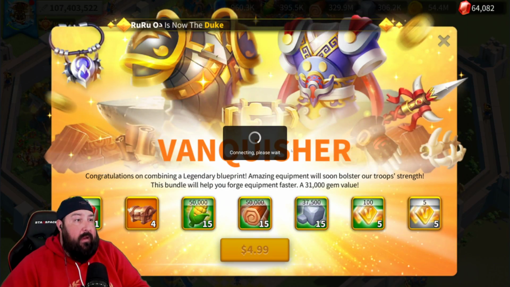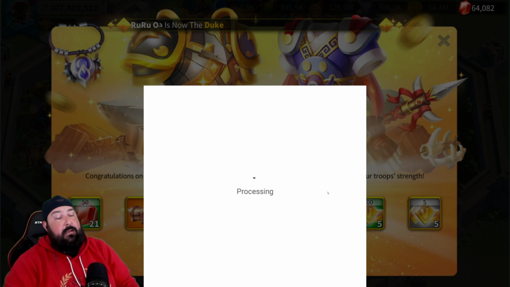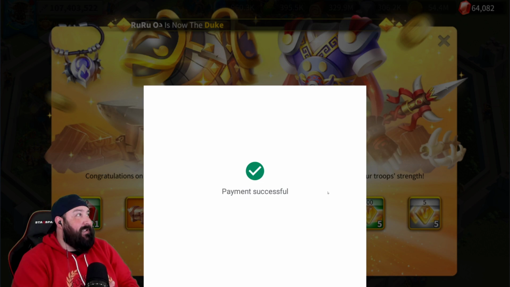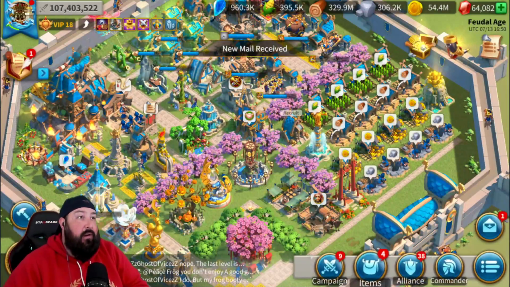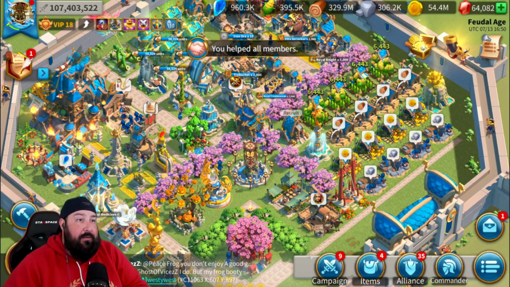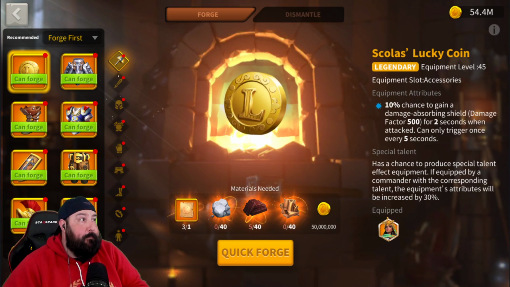We're going to go ahead and get the Vanquisher bundle here too, because we need all of those legendary materials to go ahead and see about getting this thing crafted. And hopefully, I need you all out there crossing your fingers to see if we can get this thing procced.